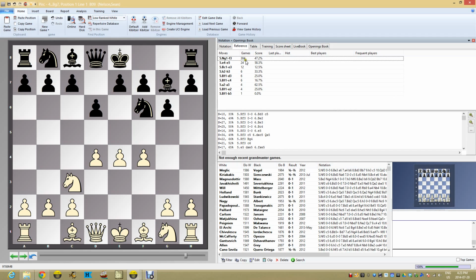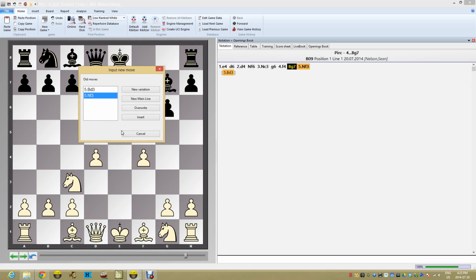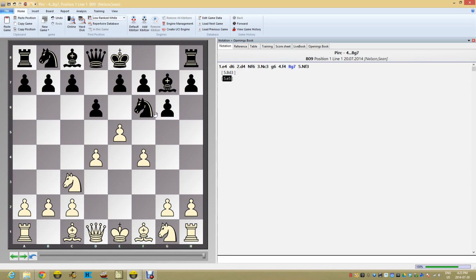Now, statistically, it's not nearly as common as Nf3, so I'm going to focus most of my time on Nf3 as a response. But I'm going to kind of put e5 in there too, I think. So Nf3 is my big one. Bishop d3 we're going to deal with, and let's make sure we talk about e5. That's going to be a new variation as well.